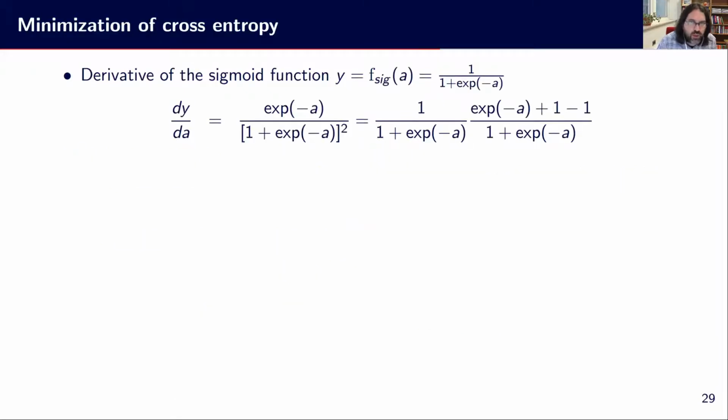And as such, if we go into our function, we want to get the derivative of the sigmoid function first, because we want to obtain a gradient. So remembering that y is equal to 1 over 1 plus exponential minus a, which is directly the sigmoid function, we develop this and get the derivative of y according to a.